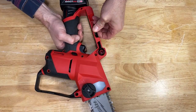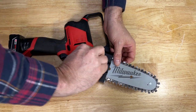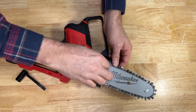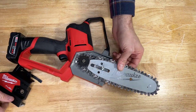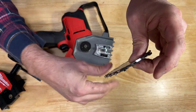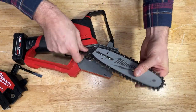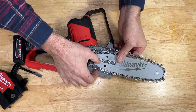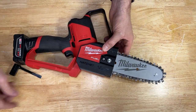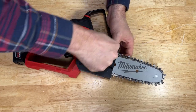On the front is where you adjust the chain. Pull off the tool — if you want to adjust the tension, you don't have to pull it all the way out, just loosen a little bit, then with the other side of the tool, crank it down a little to get nice tension. Removing the cover, you can see this is an Oregon chain, which is really good quality. The bar has a roller on the edge, so the chain glides easily with very low friction, and it's got an oiler to lubricate the chain as it moves. To reinstall, put the chain around the drive, make sure the pin goes through the adjustment hole, then put the cover in place — don't tighten all the way until you've tensioned the chain properly.